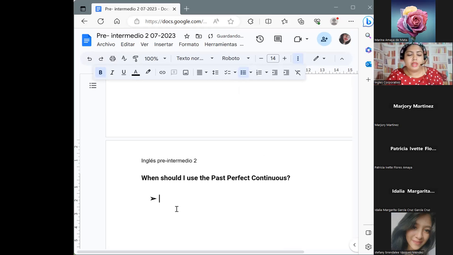In number one, it says something that starts in the past and continues up to another action or time in the past. The past perfect continuous tells us how long, just like the present perfect continuous, but this time the action continues up to a point in the past rather than the present. Usually we use for plus time, and we can also use the past perfect simple here.